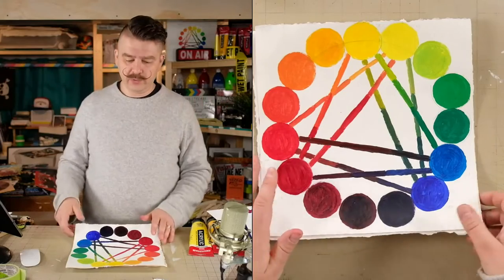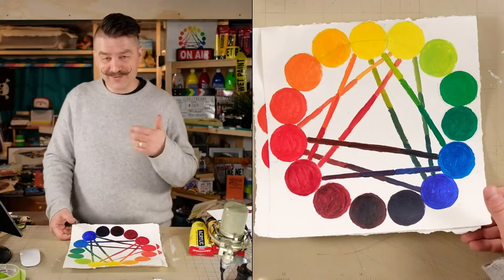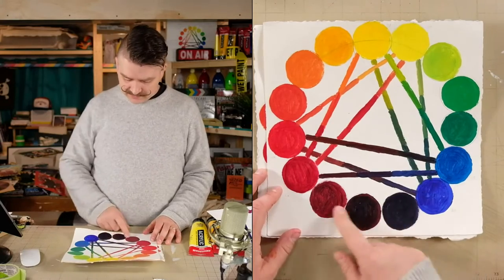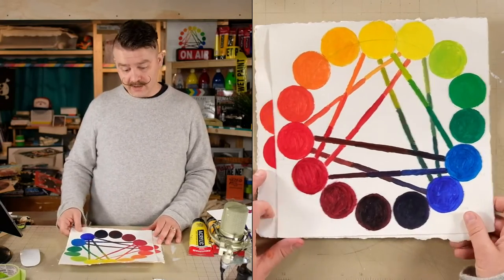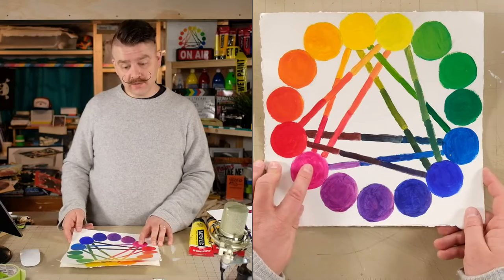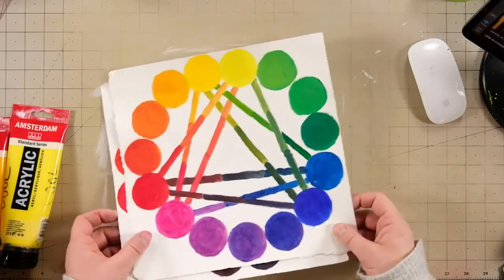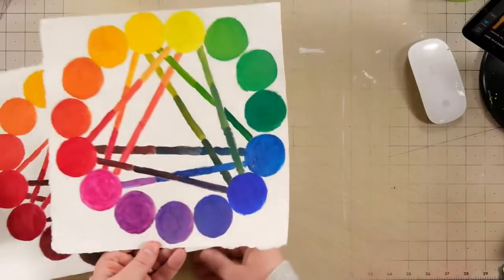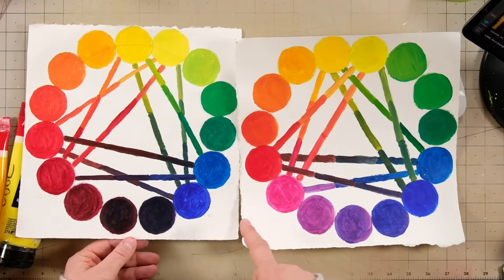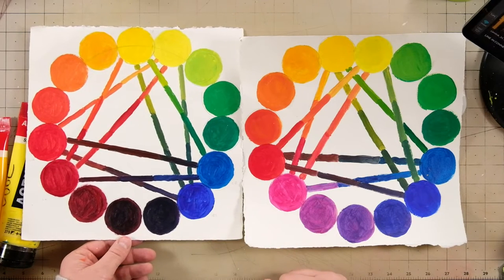Even if you think you're a super smart person and you've been painting for decades, I'm a super smart person, and I've been painting for decades. I just did this a few years ago and then I was like, whoa, that's not the color I want. So the next day I went out to the art supply store, got a different red, a more magenta red, and you can see the difference. Let's just look at these side by side because it is pretty startling. The difference between using one color over another can just throw the whole color wheel out of whack.